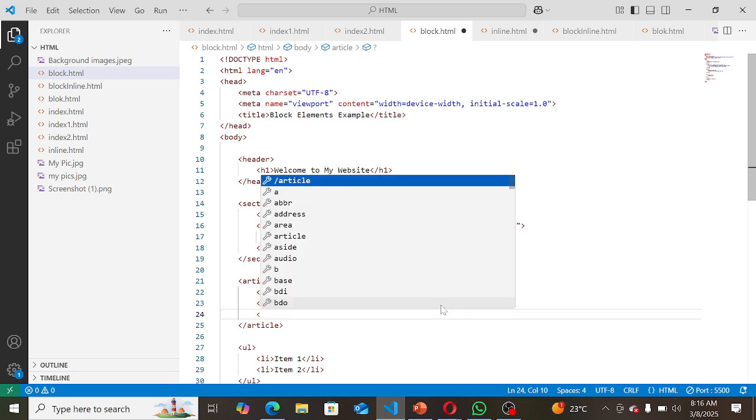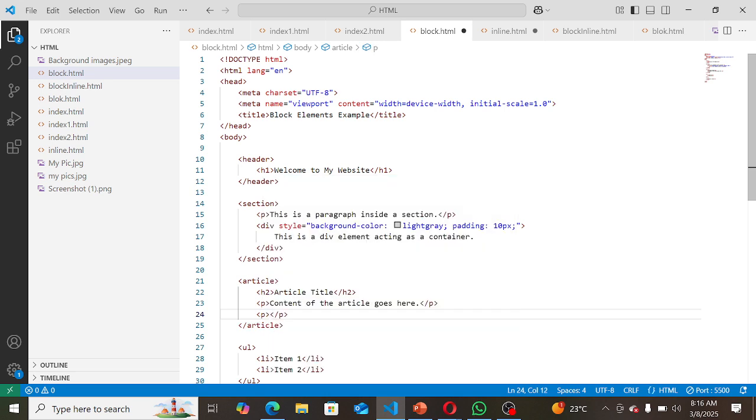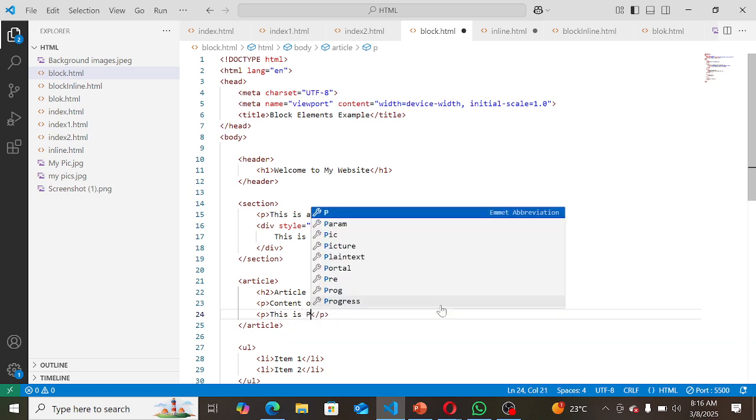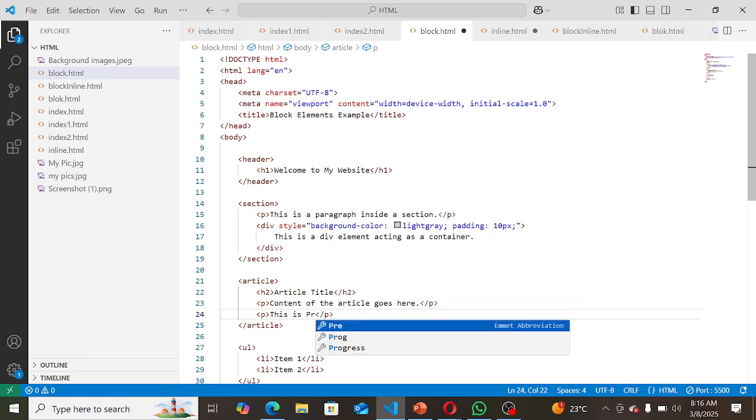Maybe just say this is paragraph 2. So you can put whatever content you have inside that paragraph. So there you close it.